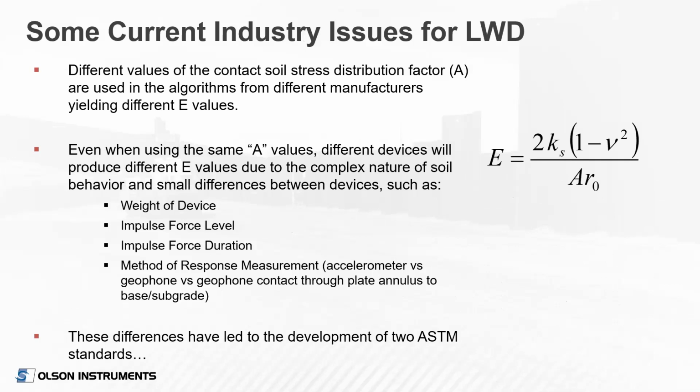Even if you are using the same A value, different devices will also produce different modulus values. And that's just due to the complex nature of soil behavior, especially under dynamic loading. It's also due to small differences in the devices themselves, such as the weight of the device, the impulse force level, and the impulse force duration. It also has to do with the method of response measurement. Some devices use an accelerometer versus a geophone, and there's also devices that use a geophone that contacts the soil directly through a small hole in the plate.